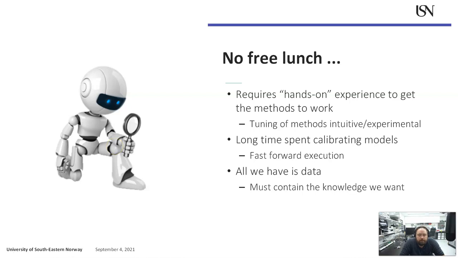And finally, as I have said now repeatedly, since machine learning is black box modeling, data is all we have, and therefore we are bound to this rule that the data must contain the knowledge that we are trying to extract. And that is the problem. When you collect the data and you control the data collection process, then you can to some degree ensure that this is the case, but it's not always so easy to be sure that the knowledge you are looking for is actually in the data. Sometimes you can spend months collecting data and calibrating models and nothing comes out. You don't learn anything. You don't come up with any working models at all.